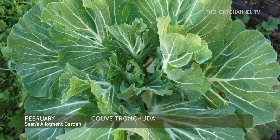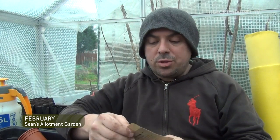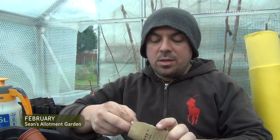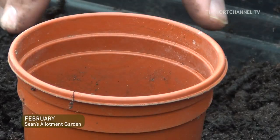Now, I've managed to track down one of those, and it's Couve Tronchuda, and it's a cabbage, and as Harry Dodson described in the programme, the thing about this is it's a cabbage, but the head is another head of cabbage, and apparently you don't get that cabbagey smell throughout the house. So this is something different. So I'm going to give this a go this year.